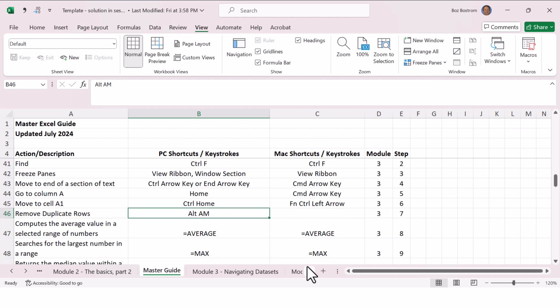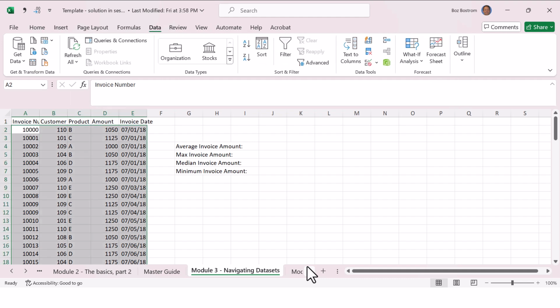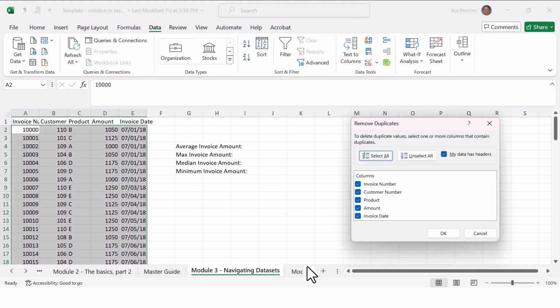Remove duplicate rows. This is one that I don't use a lot. But when I have data where I've been combining it from different sources, and I'm concerned that maybe there were some duplications in those sources, what I can do when I'm within that data is just hit Alt A M. And now you can see that it's highlighted my data, and it says to delete duplicate values, select one or more columns that contain duplicates.